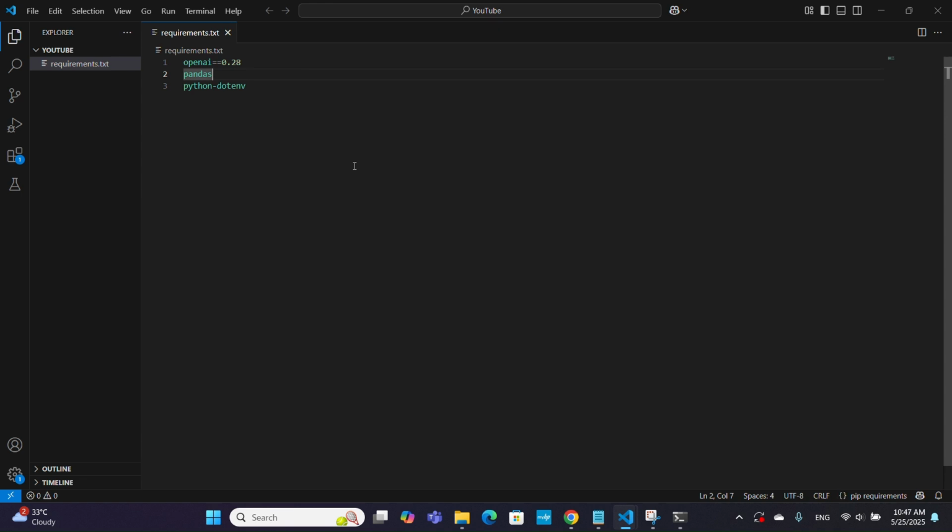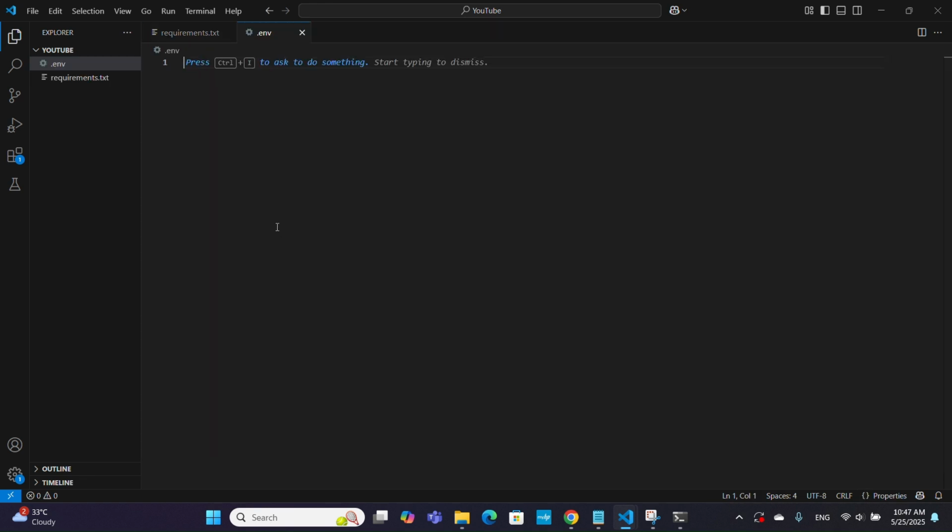Okay, then the next thing we will do is create one more file. So click on file, and the name of the file will be, it's not the name, but the extension will be called .env. Okay, .env, and press enter. It's a file that will have all of the environment variables. Now we need to store the OpenAI API key in some environment variable, and then Python will be able to access that API key. Okay, so that is the whole purpose of the .env. All right.